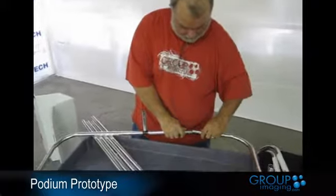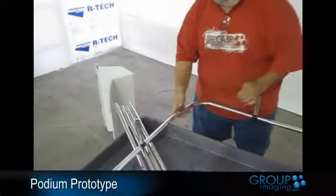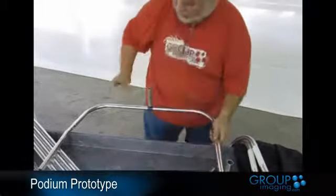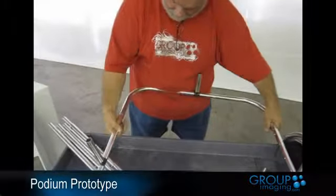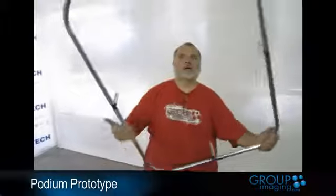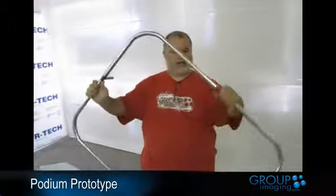When you come to a point like this, it wants to bend a little bit and it probably isn't going to let me put this in this way, so I've got to set it on the table and loosen this one here a little bit, and now I can get them both in. An important thing to remember: when you're putting this together and you have two halves, you have to leave this loose and this loose when you slide the two together. So there's our base.